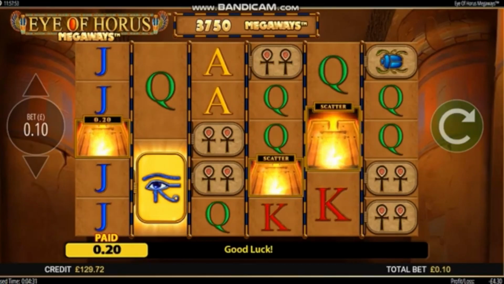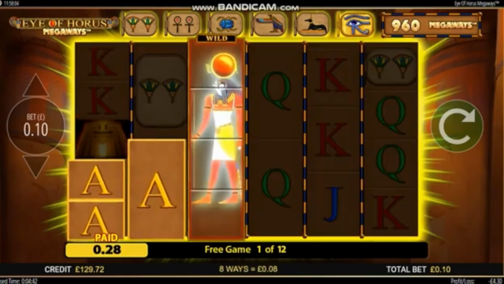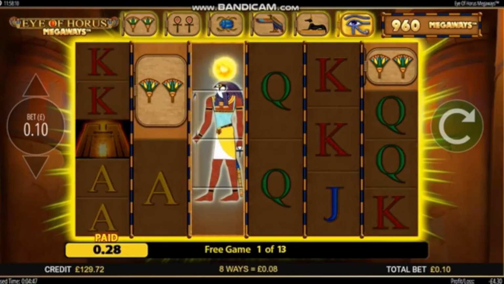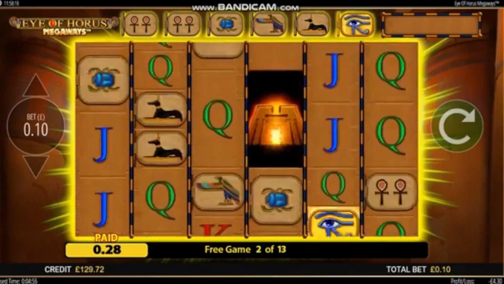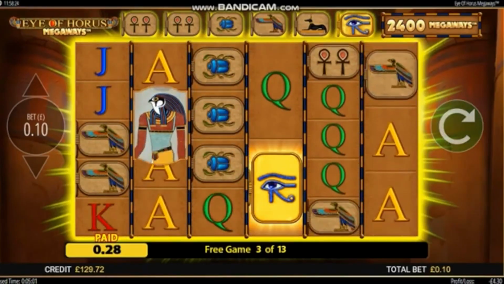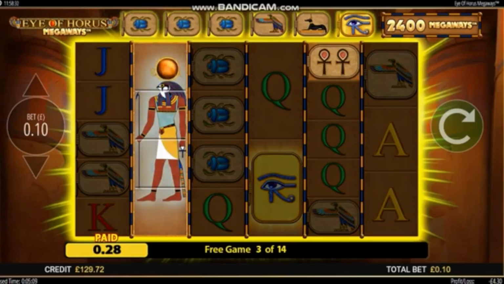Okay, we have our first feature at 10 pence bet. So let's see what we can get. Okay, so like I said, after this feature now, the stake will be 20 pence. Hey, some people have massive blinking wins on these at low stakes. So, let's keep our fingers crossed.